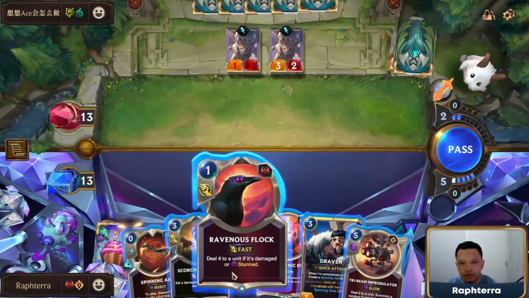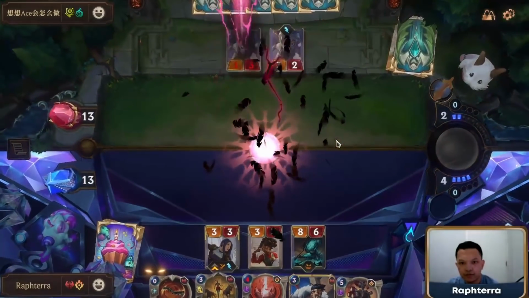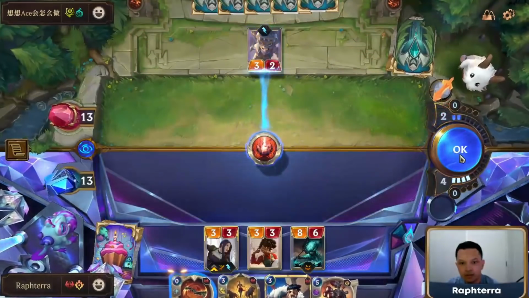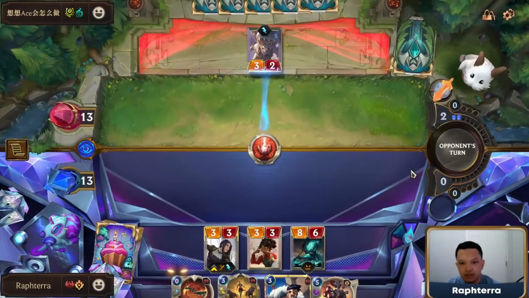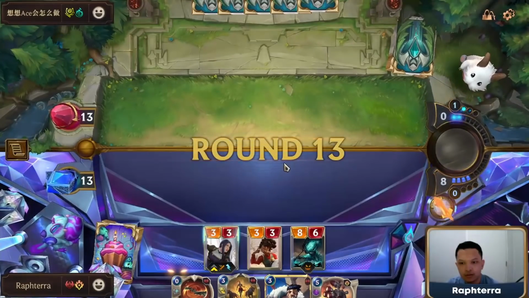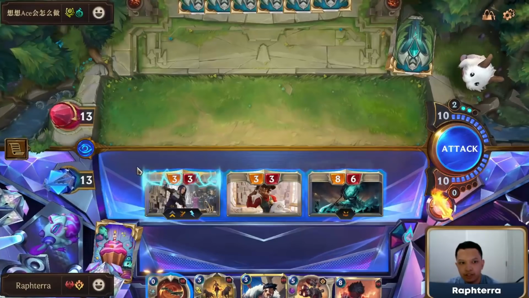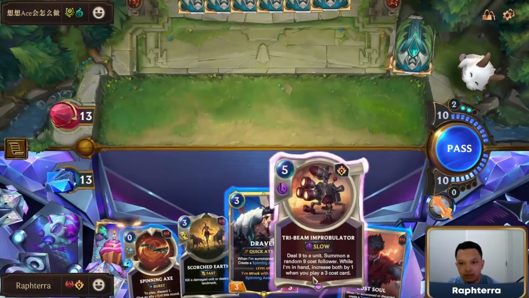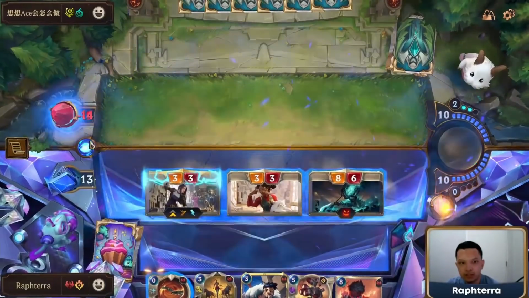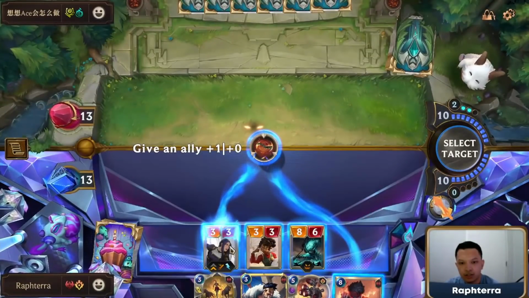Wait. I think it's better to flock and thermo here. We're still threatening lethal like this. I'm playing sloppily, by the way. Do not imitate how I'm playing. We can actually go Lost Soul. If we do this, he could do Withering Wail, then he's gonna live for one more turn. I think this is much better.